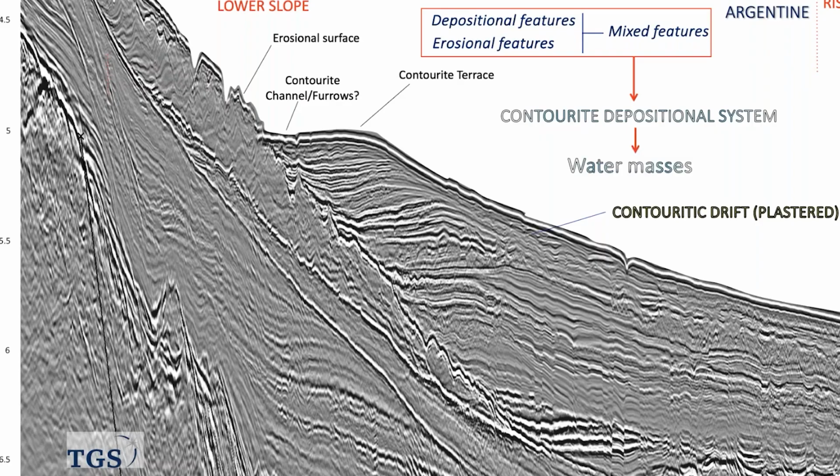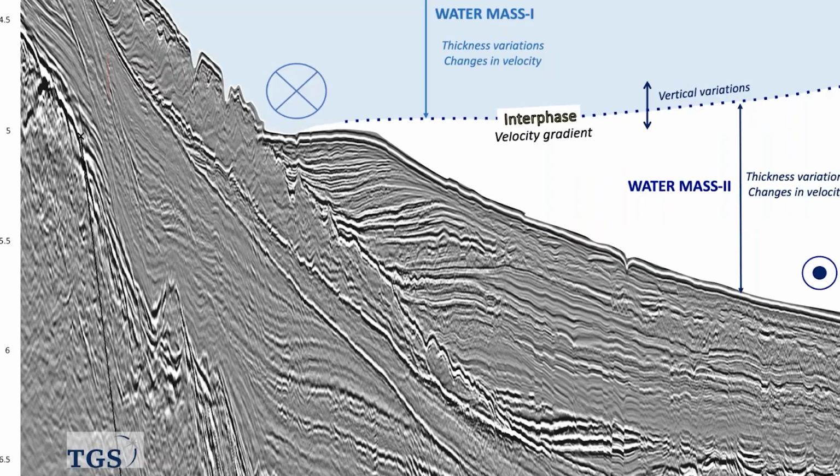So there is a variety of sediment, and something that we hypothesize, because it's a working hypothesis, is that these contourite depositional systems are linked to one particular water mass. For example, here you have water mass 1, water mass 2, and there is an interface or a transitional zone between the two water masses. So the drift, the depositional element, or allow me to say the main depocenter of sediment, is where the energy is minimum.